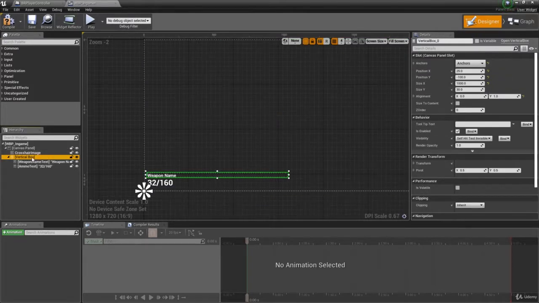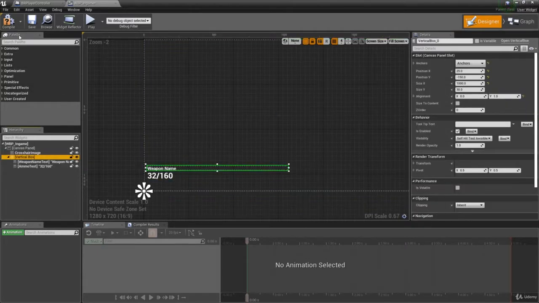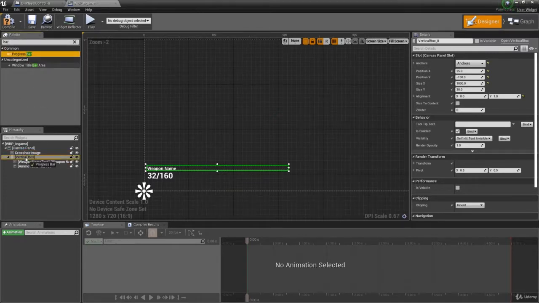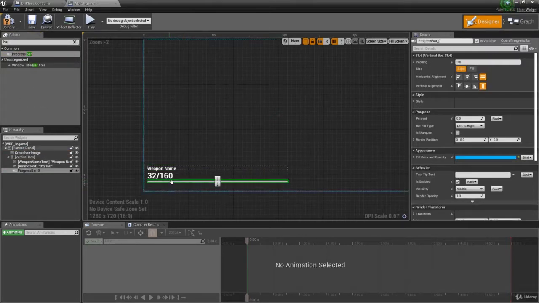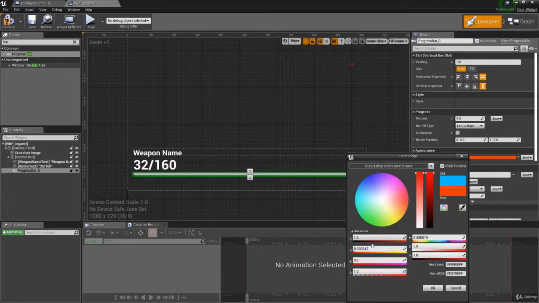and this is pretty easy to do as well. Let's take this vertical box and we'll just move it up a little bit. We'll do -150 just to give it a bit more space. And to the vertical box, we want to add a progress bar. So type in bar and then drag the progress bar into the box here. And that's it. And you can set the color of the bar. So I'm going to do that now.